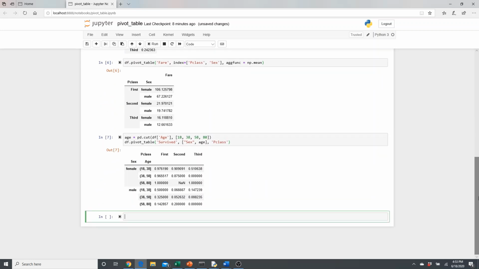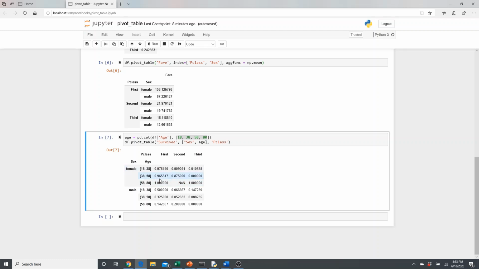So here it is. Look, 18, 38, 58, all right, 18 to 38 is one group, 38 to 58 is another group, and 58 to 80 is another group.